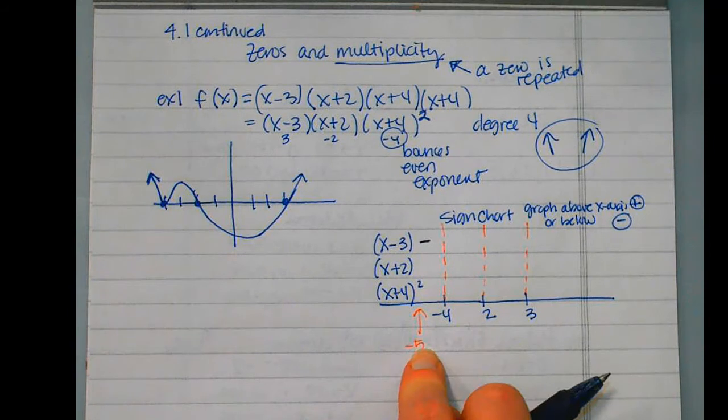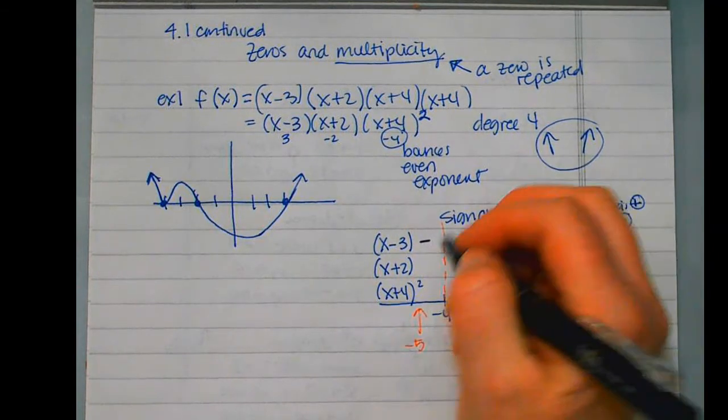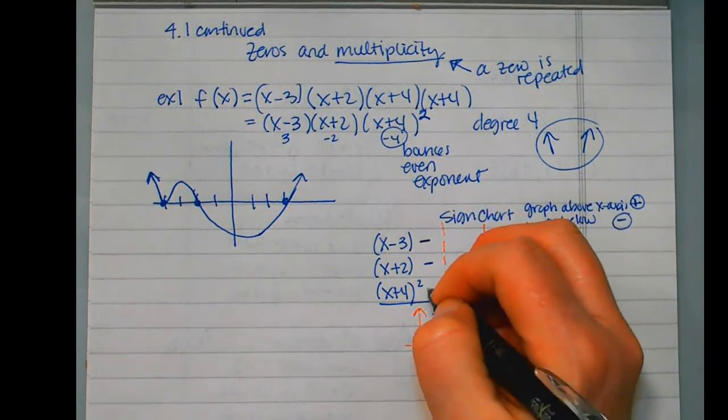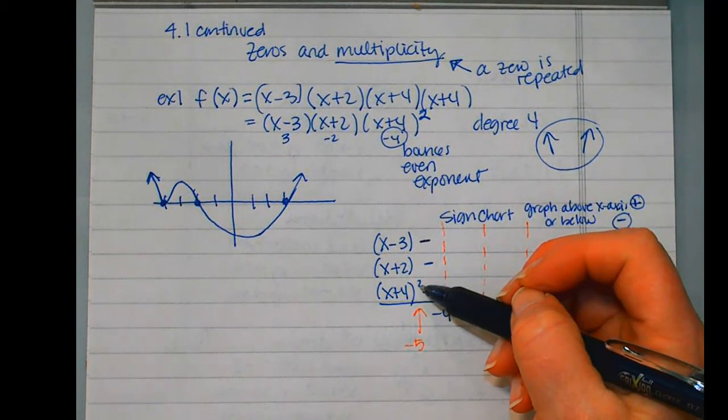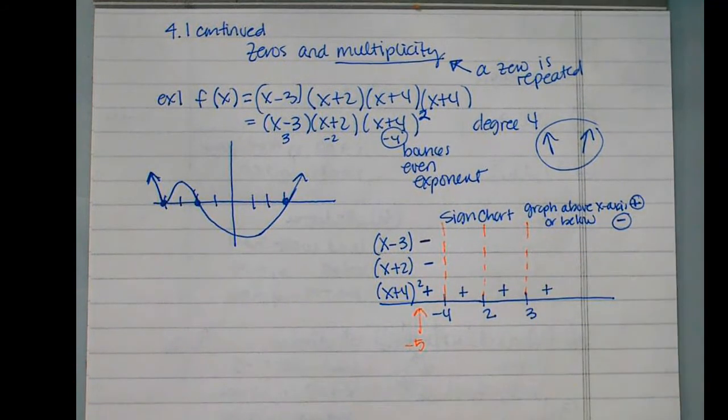I'm going to do -5 everywhere. So -5 plus 2, is that positive or negative? It's still negative. How about -5 in here? -5 plus 4 squared. Right? So it's squared. So what happens when you square anything? It's going to be positive. So actually it doesn't matter what I do here because anything squared will be positive. So I already know that if I plug in anything, I'm going to get a positive. The squareds make it easy because squared things are positive. So that part's done.